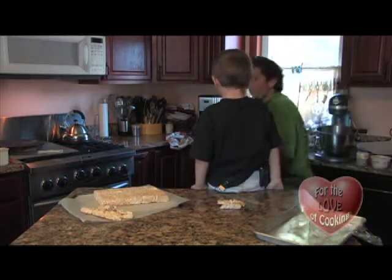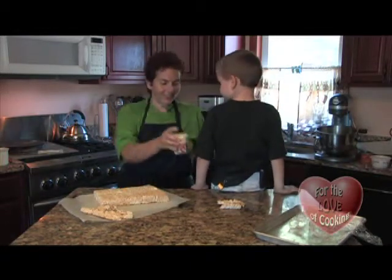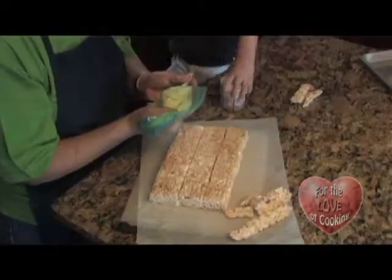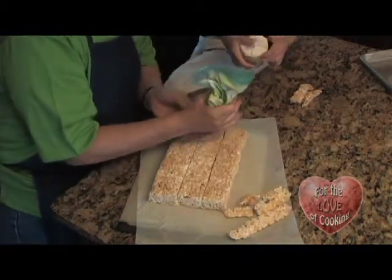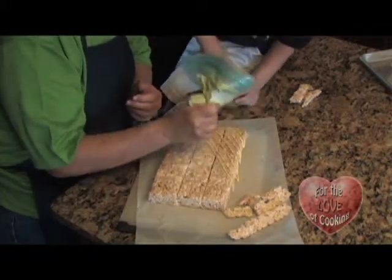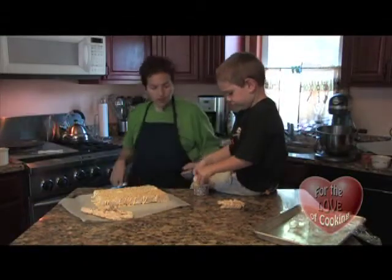My sprinkles. Do you remember where I put my sprinkles? Did you hide them on me, CJ? Are they over here? Good call. Okay, I'm gonna drizzle a little bit of white chocolate, but it's a yellow color. And what I want you to do is put some sprinkles on it. Which one are you gonna pick? The chocolate sprinkles or the pretty colored ones? Oh, I'll put a little bit of this one, and then a little bit of different ones.